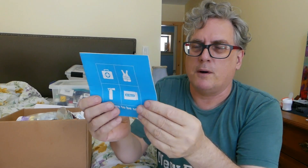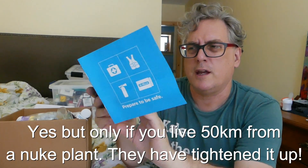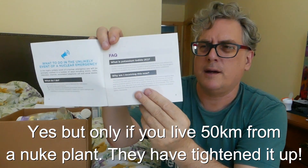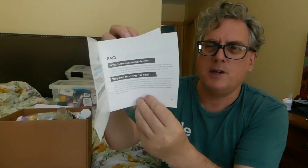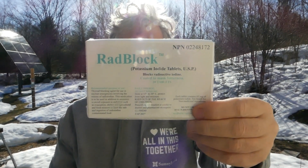The other thing you're going to find when you open this box — because remember I might not be here — is information from an organisation in Ontario, Canada, which I believe will still send you free potassium iodide tablets. There's a whole bunch of information on this. The number one medication you should have is potassium iodide.